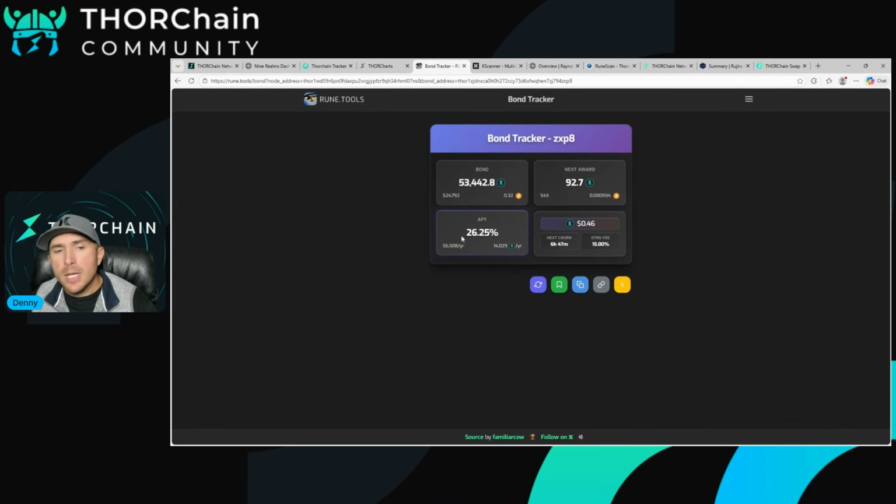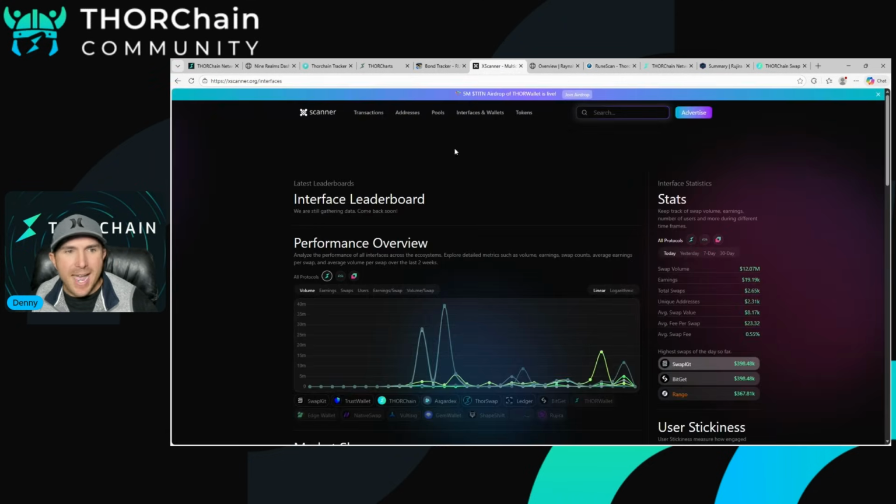And so you can kind of get the gist if you're interested in bonding your own, like how much you can expect to earn and what it is. And this APY not only is relative to the fee, but it's also the performance of the node itself. Like how we said in the very beginning, that one node operator had a lot of slashes. If this BP was in that node, this APY would probably be far, far less, right? Let's move on, guys.